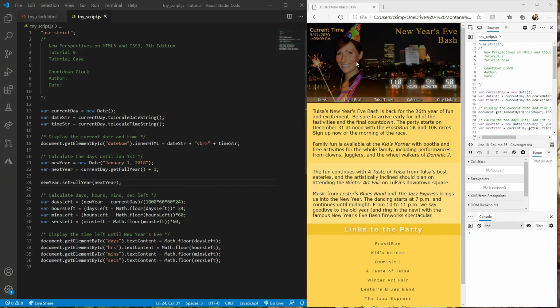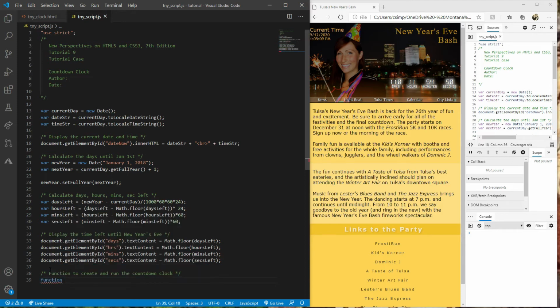Now, one of the cool things that we're going to do with this is that we're going to be running a clock. We're going to have a clock that's going to move and change our current time as our current time changes and change our seconds to clock them down. So back over to my script, I'm going to go ahead and write my comment and I'm going to write my function, because the point of this site is to do a countdown clock. And we're going to make a new function.